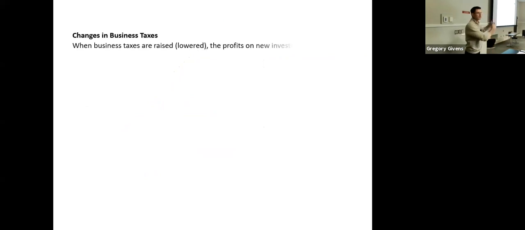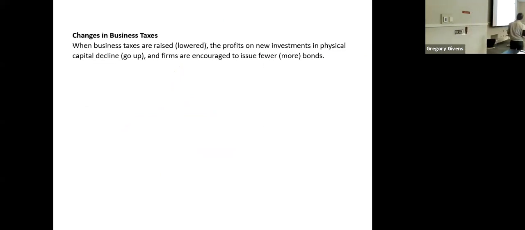A couple more, and I'm not going to show you graphs on this because I think you guys get the story. I think another one is business taxes. So when business taxes are going up or are expected to go up, most firms are going to view that any profits that they might accrue on new investments are going to go down, right? So the less favorable the tax landscape, the less profitable firms' investment projects are going to look, which means they're probably not going to be as willing to issue bonds in primary markets in order to finance that investment spending.